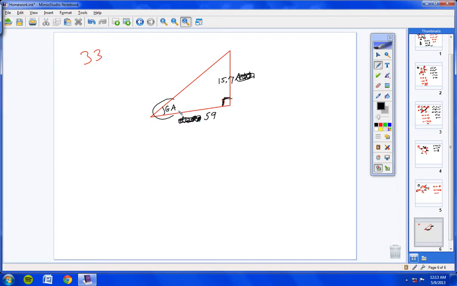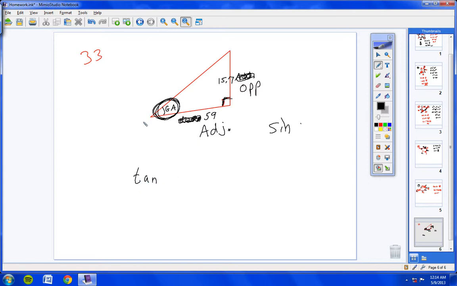Find this angle. So that's the angle we're going to use. So if that's the angle we're going to use, go straight across. This is called your what side? Opposite. This is your hypotenuse over here. This has to be your adjacent. So you only know two sides. You only know the opposite and the adjacent. Well, you don't want to use sine. Sine doesn't use opposite and adjacent. You don't want to use cosine. Cosine doesn't use opposite and adjacent. You want to use tangent.